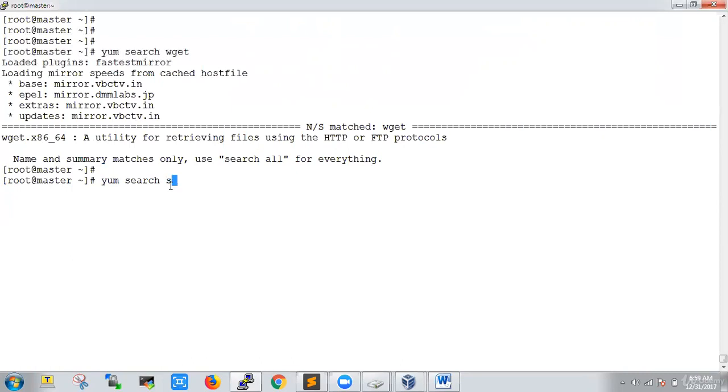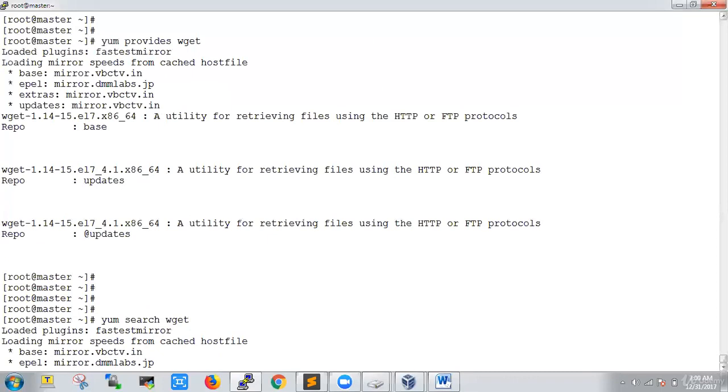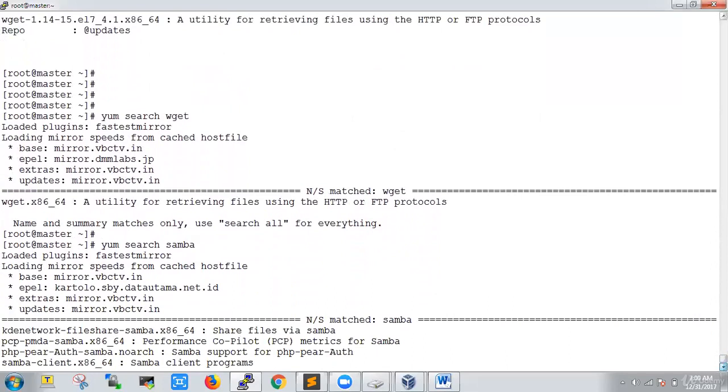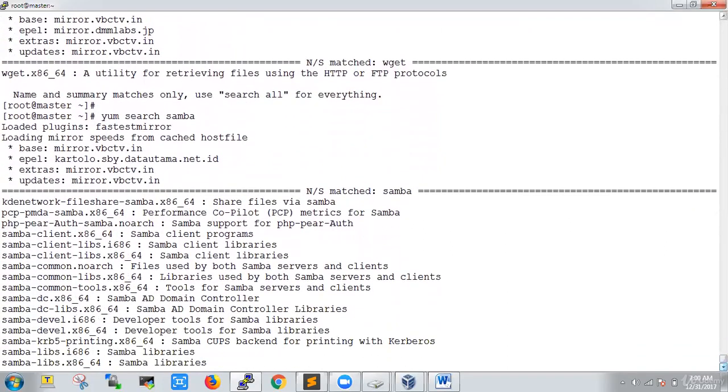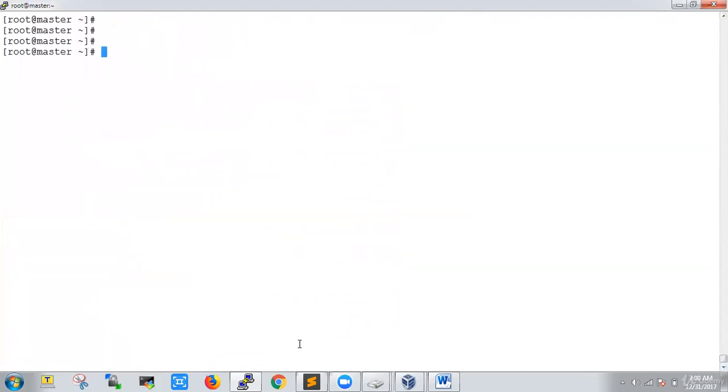Let's say, for example, if we do Samba, see, it provides all the details about Samba. It says for Samba there are so many Samba packages, and we have found them as below. There is a description: samba-client, samba-common, samba-devel, samba-libs. So you will see all the packages related to Samba. All right. So for both commands you can use to search the package name, either yum search or yum provides. All right.